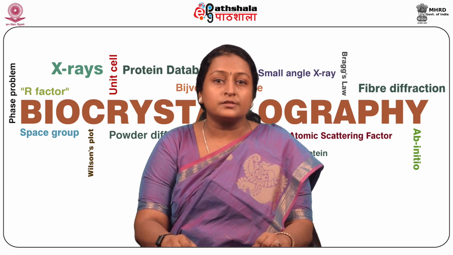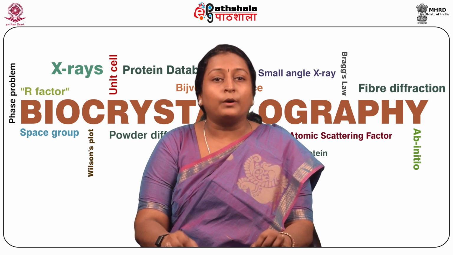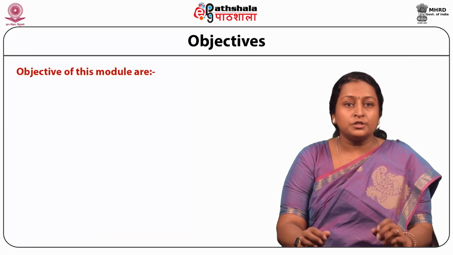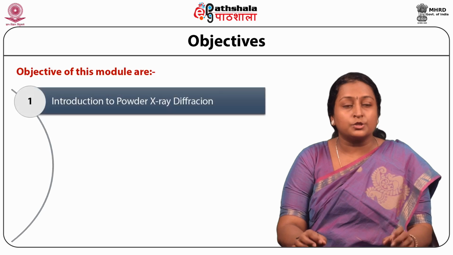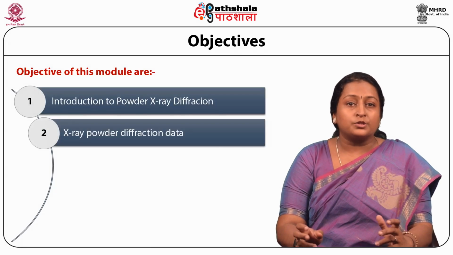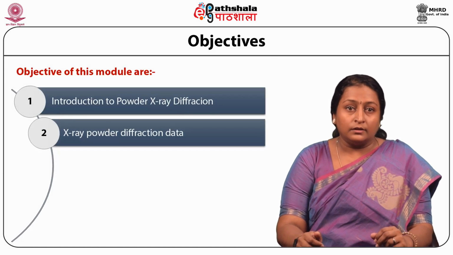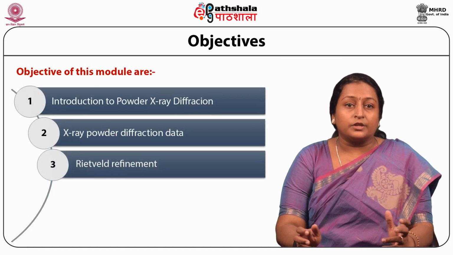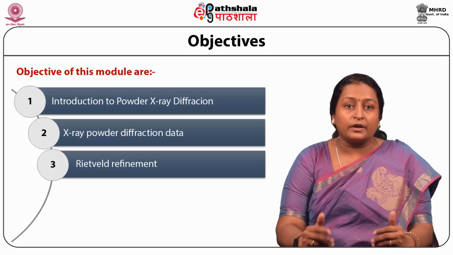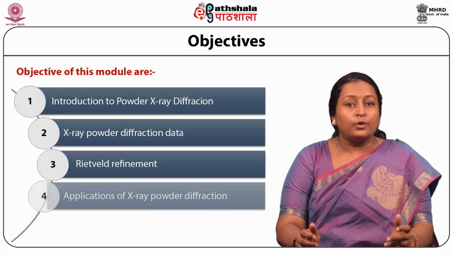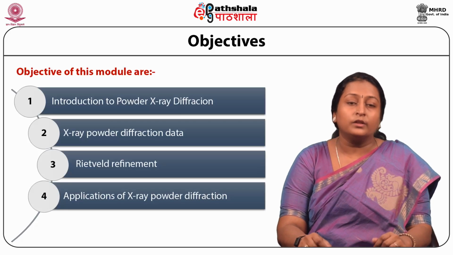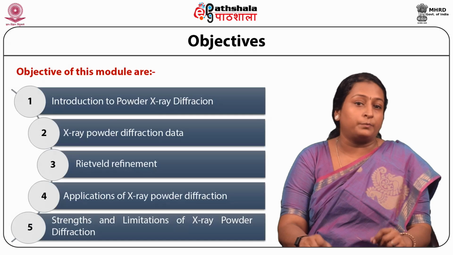Today we are going to discuss a module, powder diffraction, under the paper Biocrystallography. The objectives of the module are: we will have an introduction to powder X-ray diffraction, how the powder X-ray diffraction data looks like, and the method generally called Rietveld refinement, how it is used to refine the structure, what are the applications of X-ray powder diffraction, and finally what are the strengths and limitations of X-ray powder diffraction.